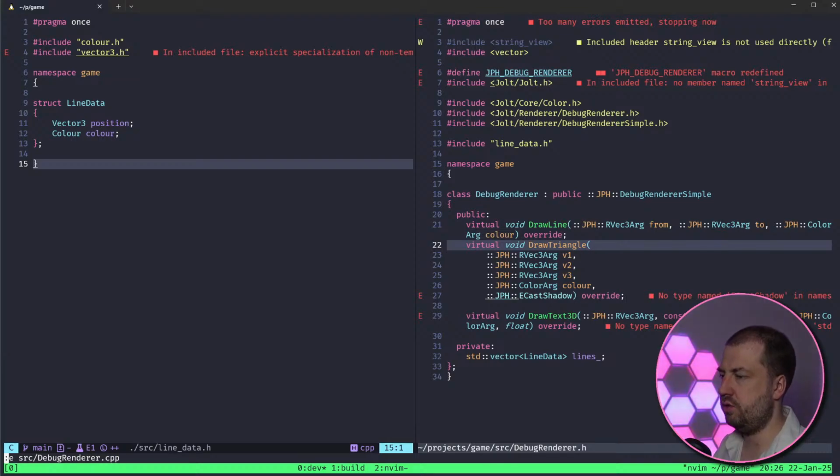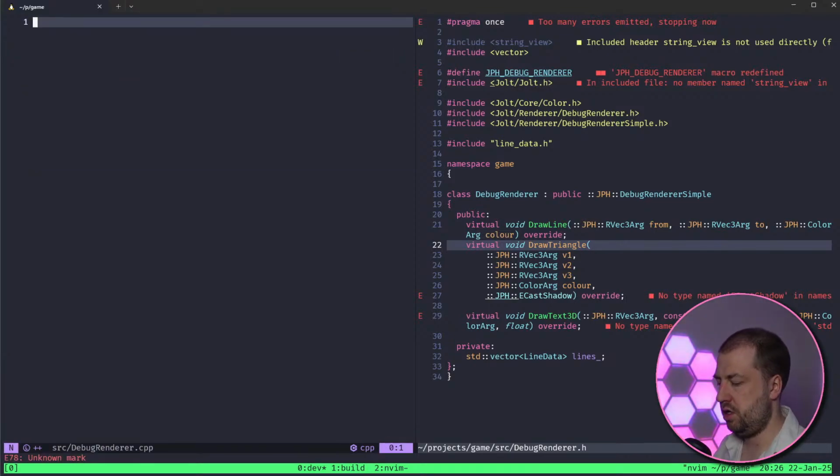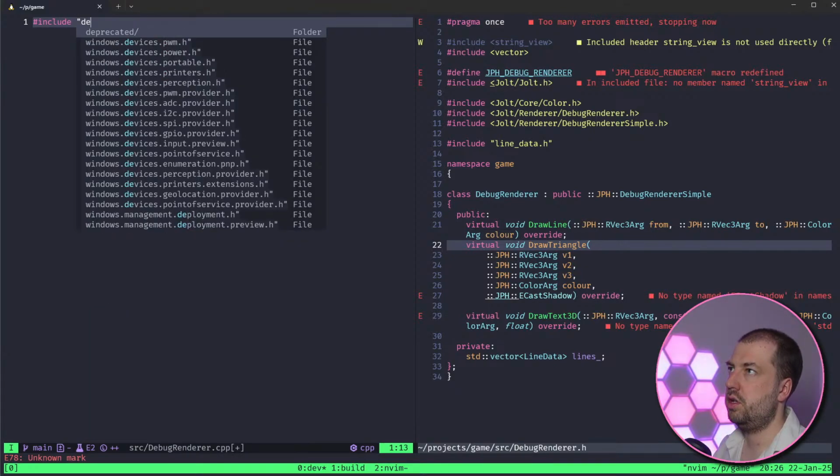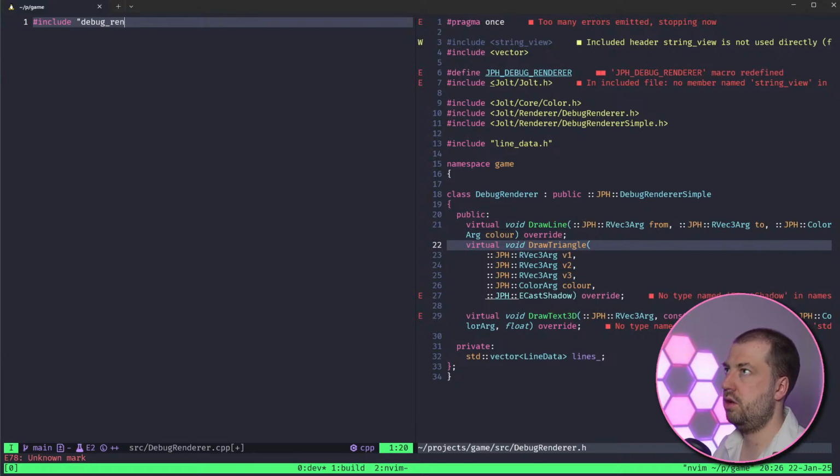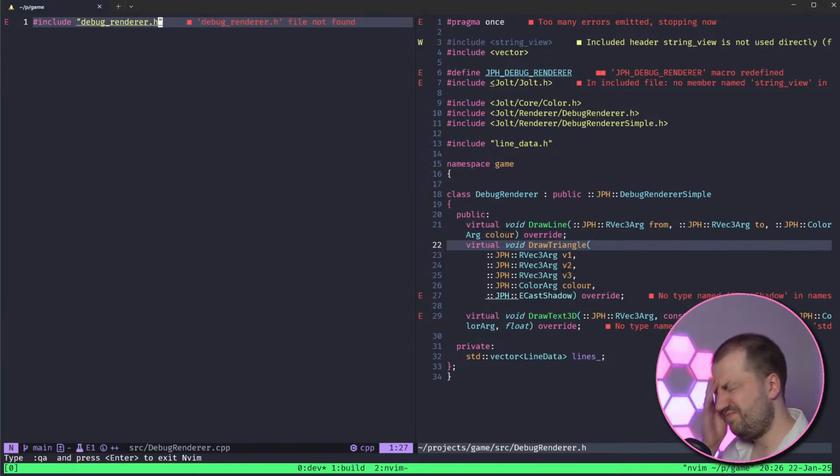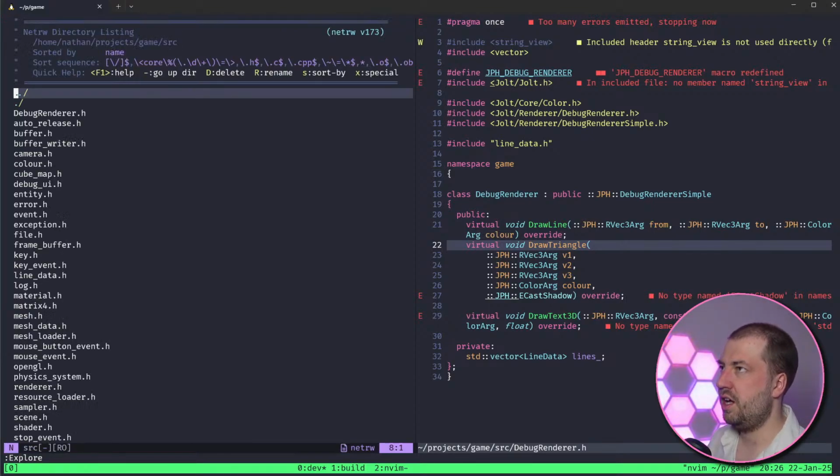So now I'm going to go to the actual meat and potatoes of it. Include debug renderer.h. A little bit worrying it's not found it. Oh, because we've been sidetracked by Jolt's file naming convention, and I've now accidentally copied it. Give me one second while I change that.